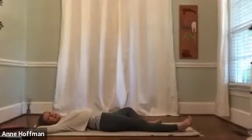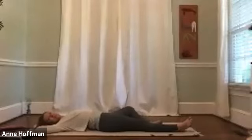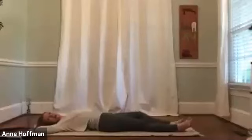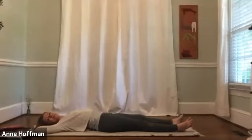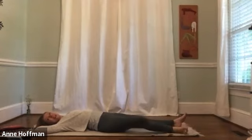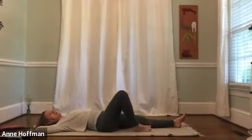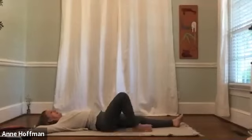Sliding up, and you may notice that you have more flexion on one hip than the other. Keeping the pelvis relatively still. So when you slide the leg up, is there a lot of movement across the pelvis? Across the back? Let's go back to the first side. Sliding up again. And now we're going to dip across. And releasing the knee back out to the side.